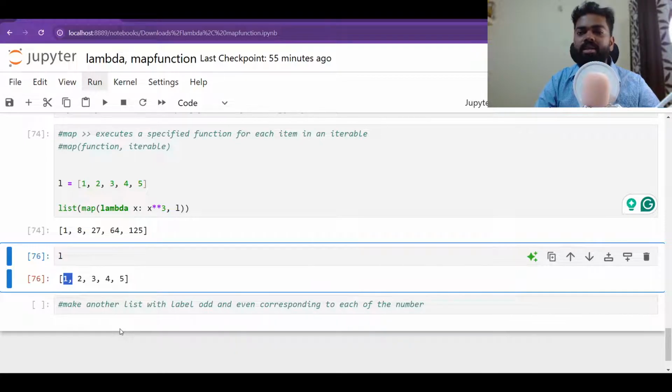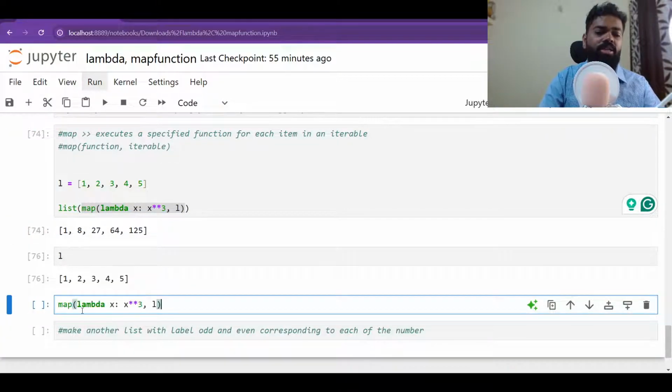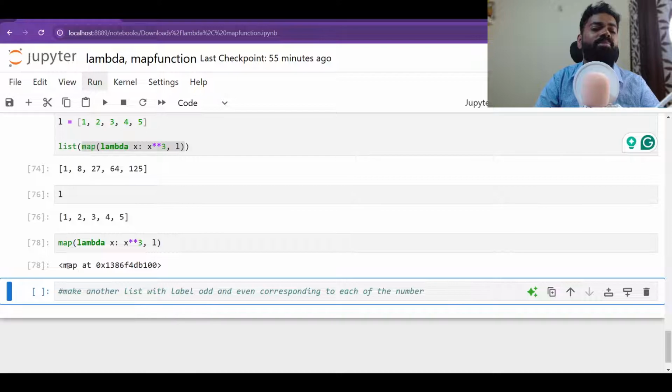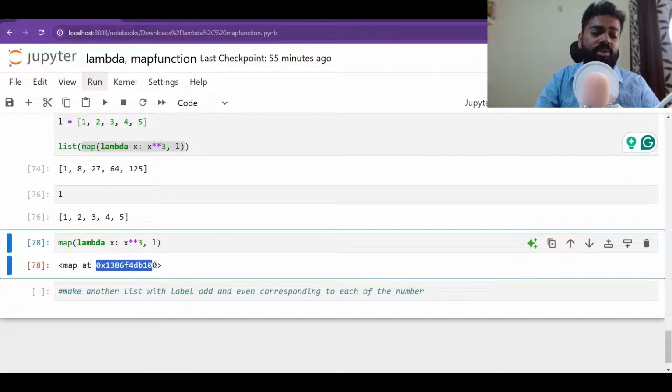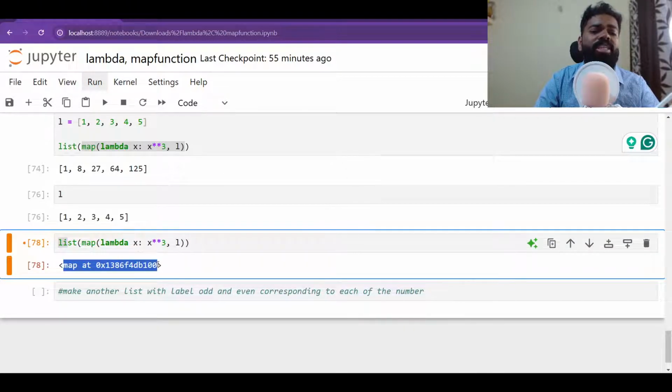Because now this time you have to answer it. Santanu asked, map lambda, but what is the output of this, sir? So this is a map object. This is your map object. This is a memory location where the object has been stored. Now to retrieve the value, you have to use a data structure. So Python knows only the regular data structures, let's say list, string, something like that, which you can display. But these are also some sort of object which has been stored in Python, but you cannot look at it.